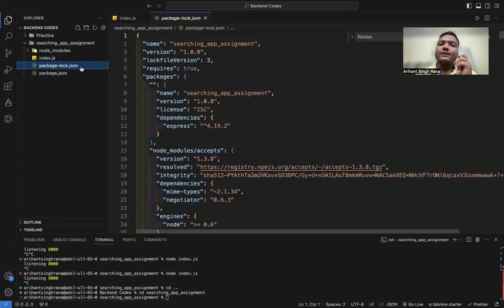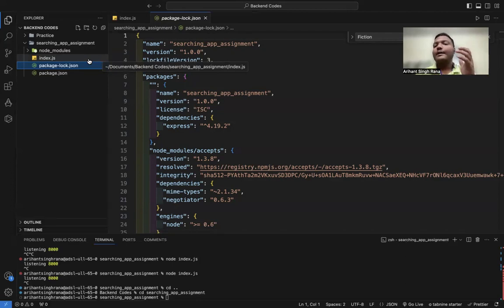Now, what does this file contain? This file contains detailed information about the libraries or any dependencies that we are using. We do not usually tamper around with this file, because it is already written when we install a new dependency or new library.